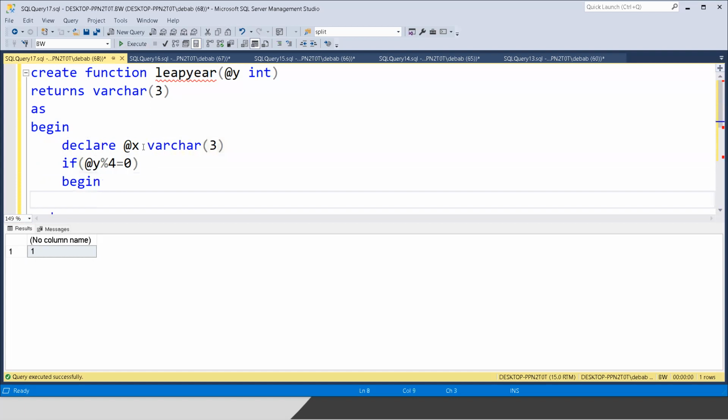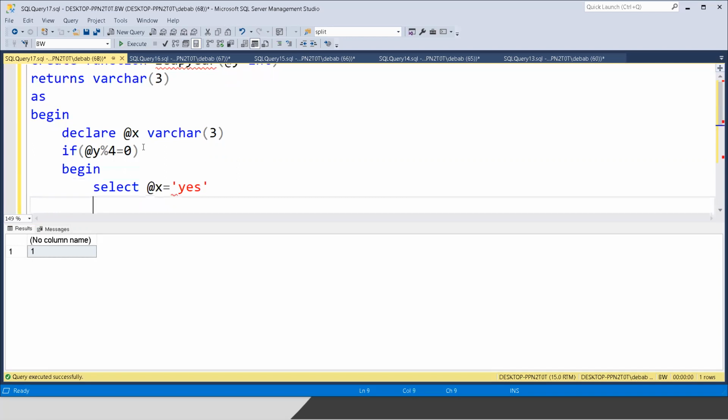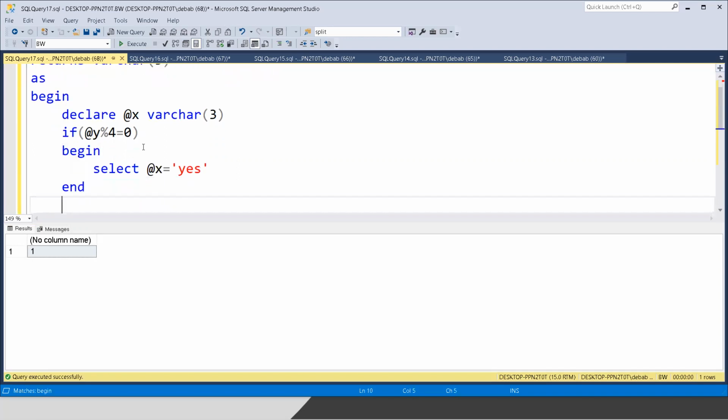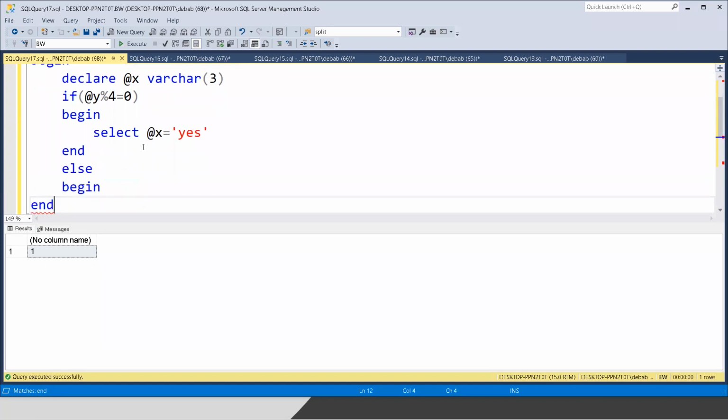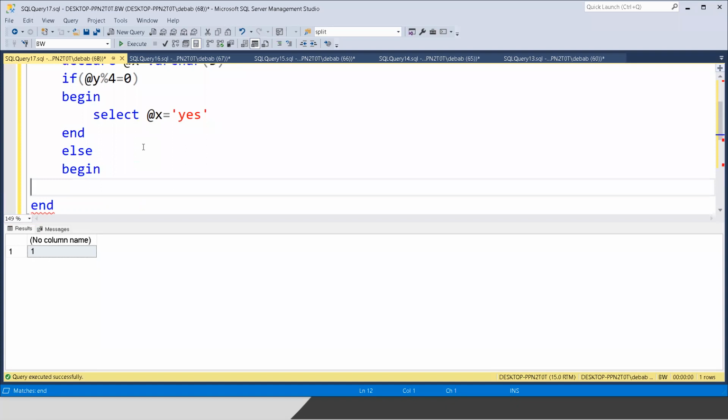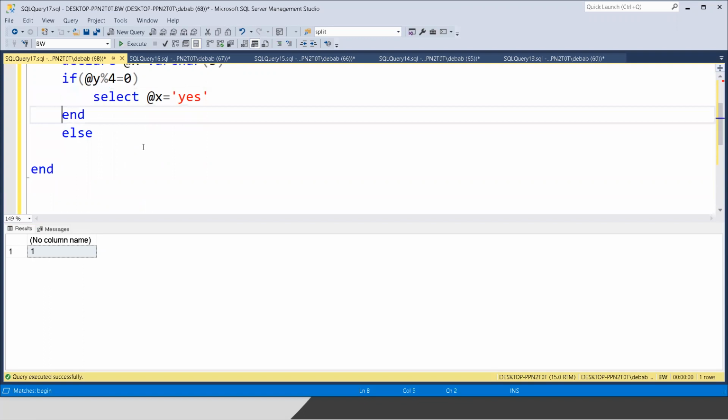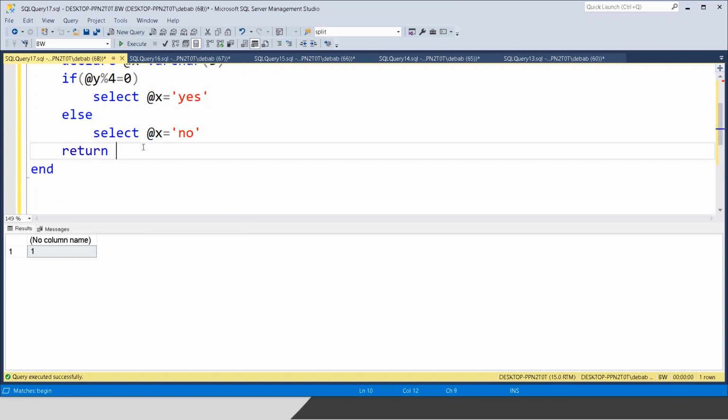And here I can write select @x equals yes, and else, if it is not divisible by 4, then I can write something like begin end, or I think begin end is not needed when I am following the variable class. But again, if you forget, you can just check the variable class. So here I can write no. Let me try. If it doesn't work, I can change it, and then return @x.